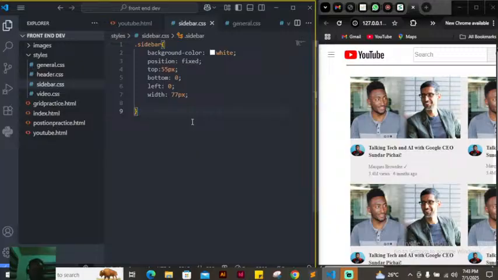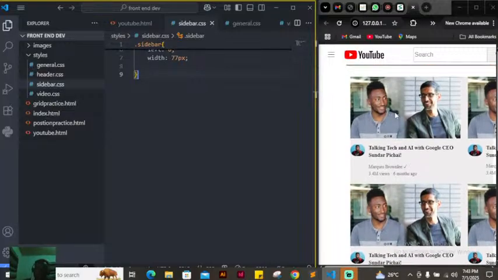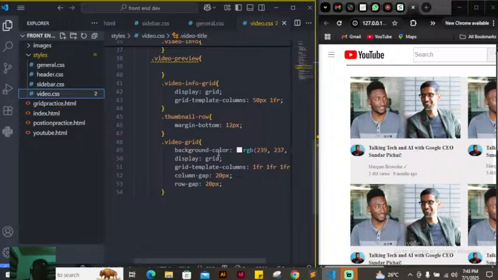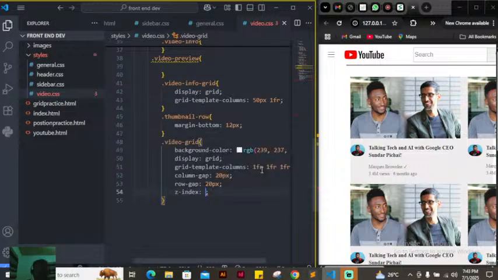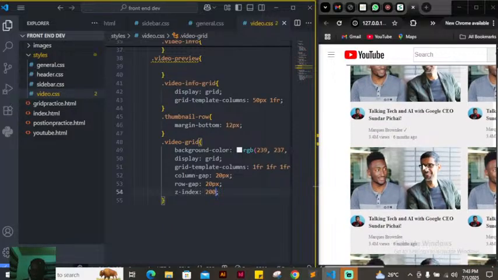For example, let's say this is my video grid, inside video.css. I give this video grid a z-index of, let's say, 300. I like to break everything down so that it's not magic. I give this video grid a z-index of 300.